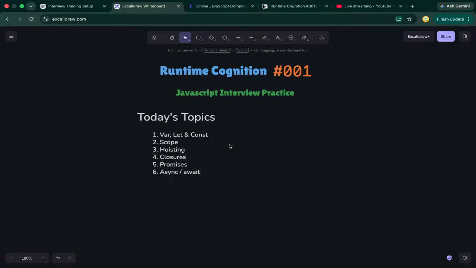The answer is a reference error, because this local x is in the TDZ. Even if global x exists, JavaScript first finds the local one because of lexical scope: current scope, then the parent, then the global. But it hasn't been initialized yet, and it doesn't fall back to the global one. This is a classic interview question.